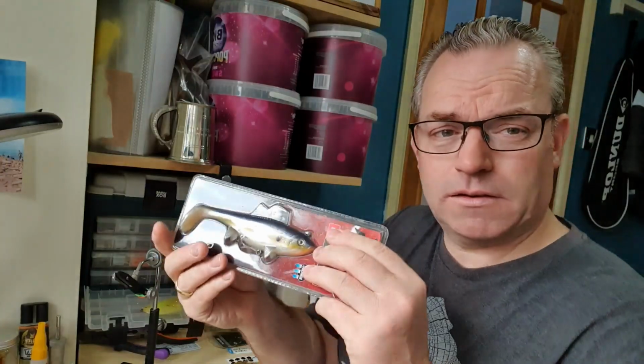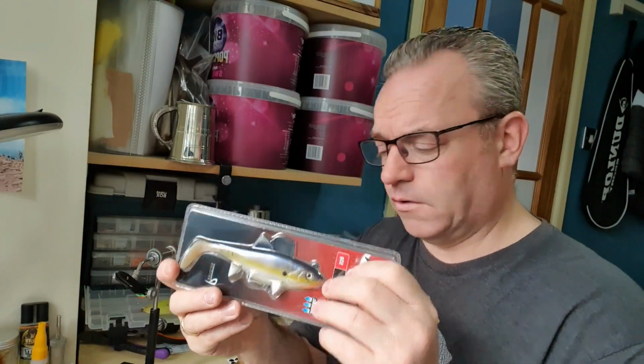I found that if you used it in a straight line retrieve, a couple of foot off the bottom, that was the most productive. No jerking it up and down, letting it fall to the bottom and jerking it up. Just a steady, slow retrieve in the current, almost enticing the pike to come in and have a look and, oh, that's an easy meal, I'll have it. So that's where it started.